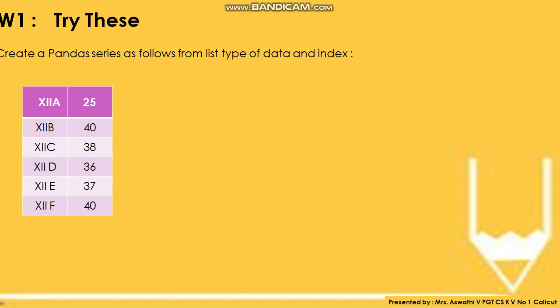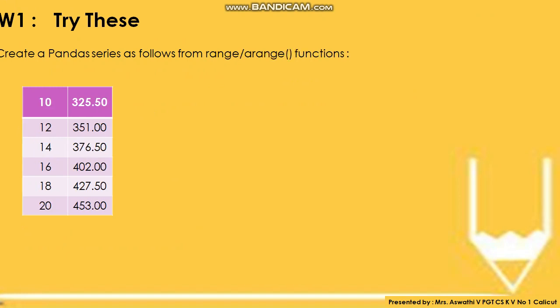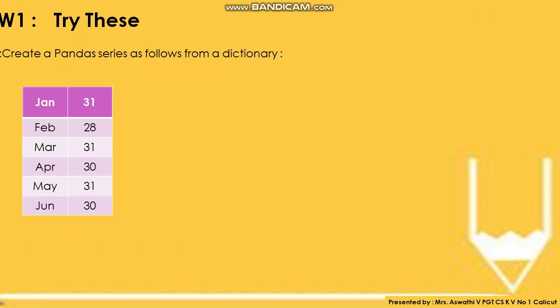Create a Pandas Series as follows from the list type of data and index. This is your 8th question. This is the 9th question. Create a Pandas Series as follows from range and arange functions. Use the suitable one, whether range or arange, you can use to create the Series. This is the last question, the 10th question. Create a Pandas Series as follows from the dictionary. So using a dictionary you have to do this.